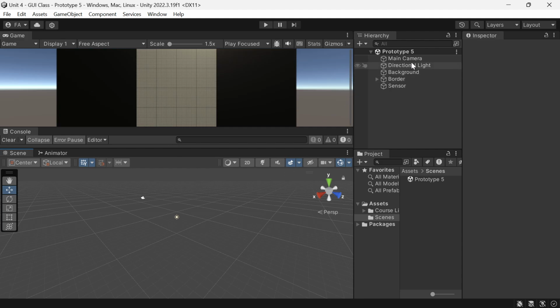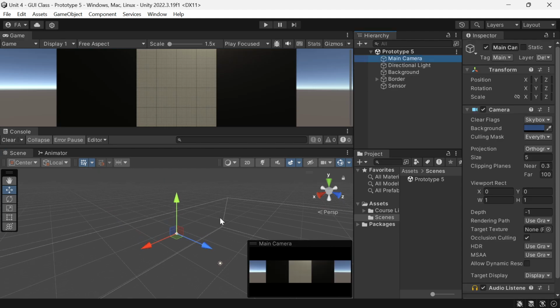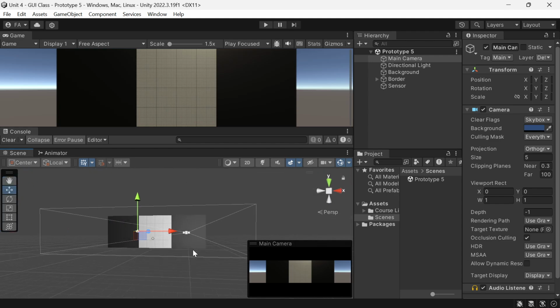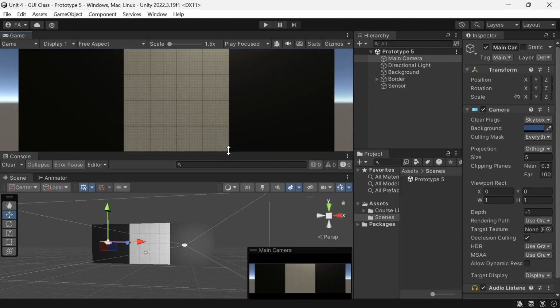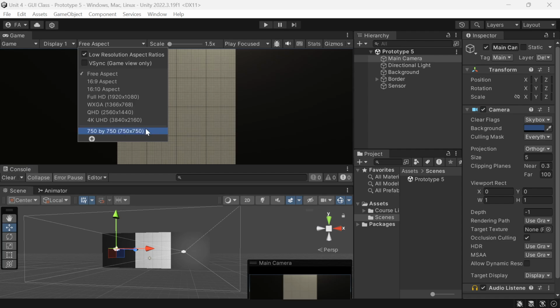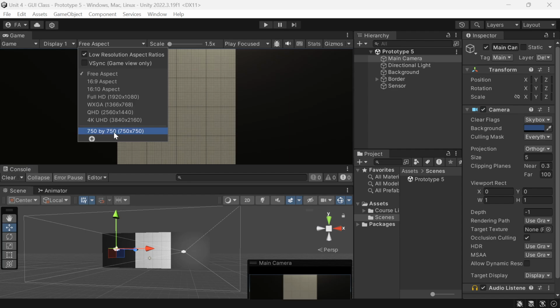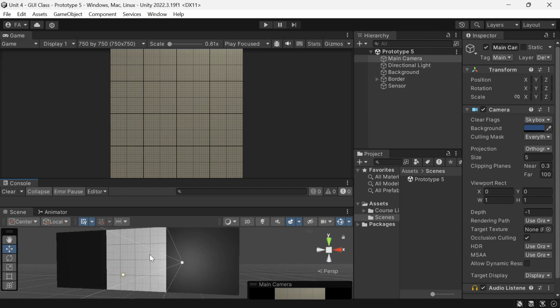So currently, if we look at this, we have our main camera. Let's click under the scene view, press F, and you'll see that the camera is pointed towards the screen. For this one, our camera here has an aspect, but since we will only be using the center board, I have a custom 750 by 700, basically a square aspect ratio. Here you can add it by clicking on this, and you could have a fixed resolution or aspect ratio. For this one, I did a fixed resolution of 750 by 700 pixels. That will limit our camera to this square that is viewing this background.